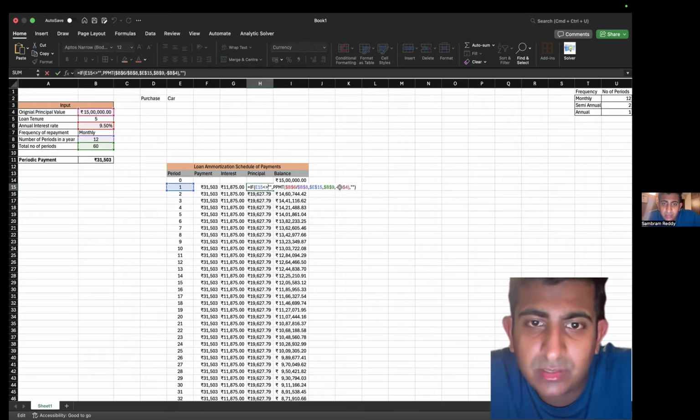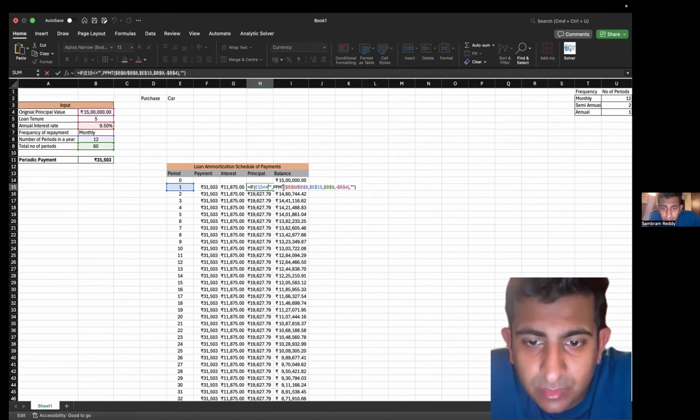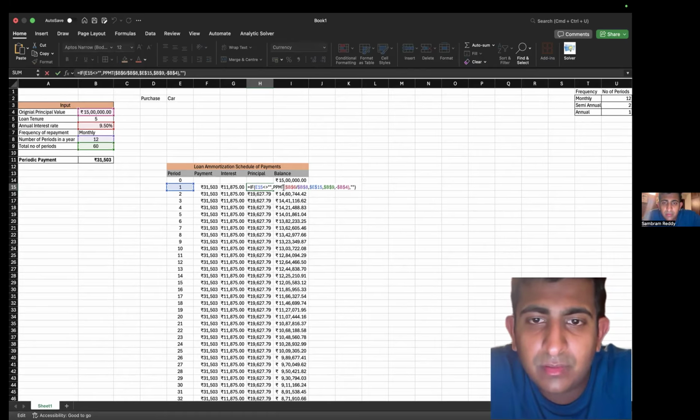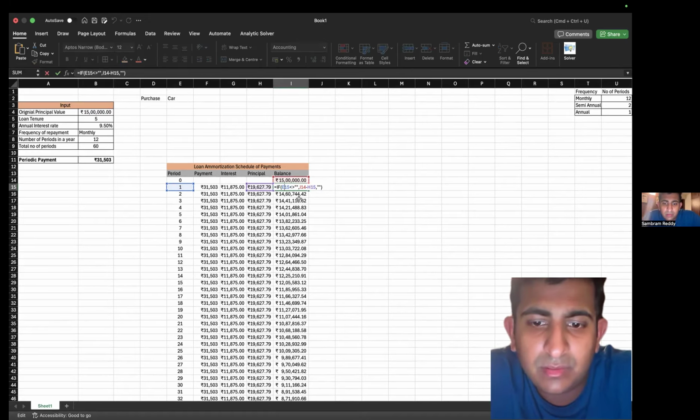I've also said it's negative by number of periods, that also looks fine to me. My function looks okay here, but it must be something here where I said this is equal to blank and this is also equal to blank.